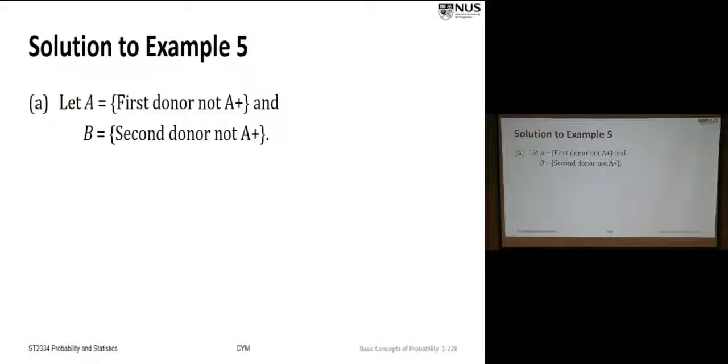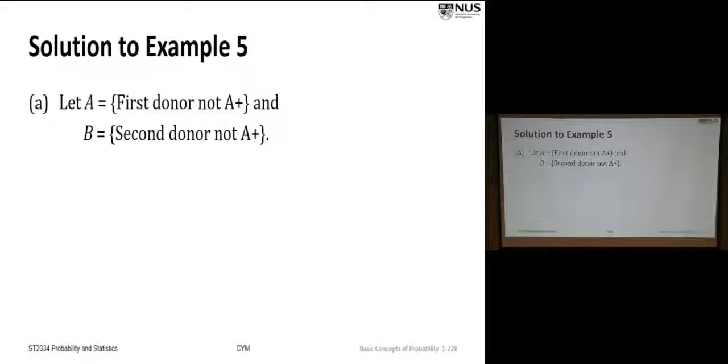Part A means at least 3. First one, sorry, not A plus. Second one, A plus. Then if the first two are not A plus, definitely you will go to the third one. All right? If the third one is not A plus, then you have to go to the fourth one. All right? So that means you will either test 3 or 4 of them.